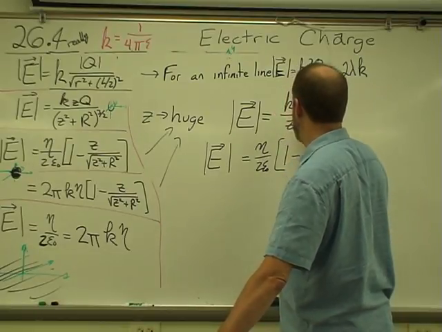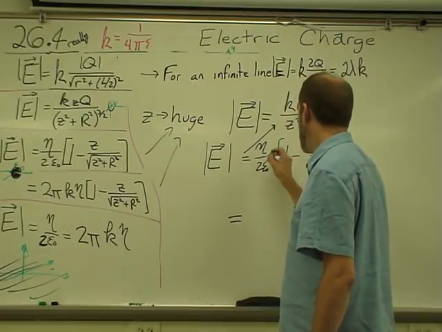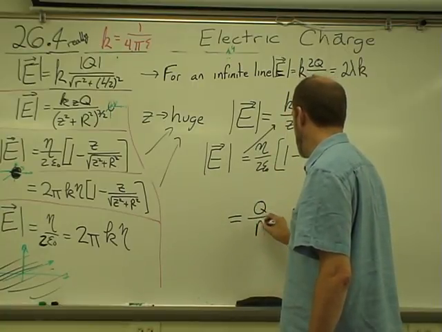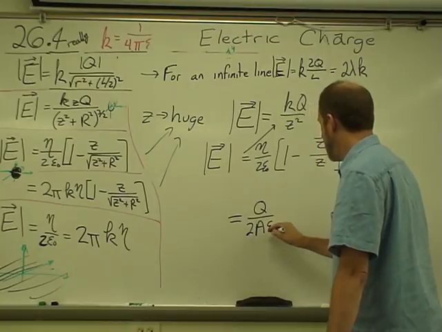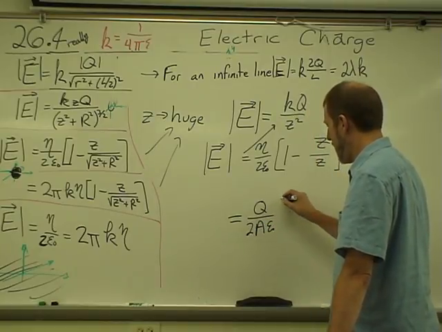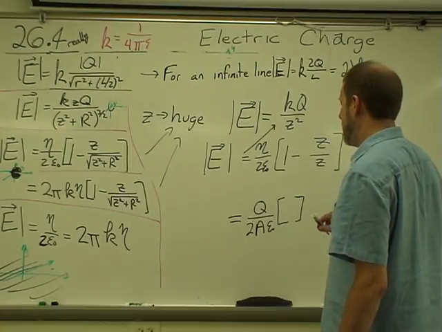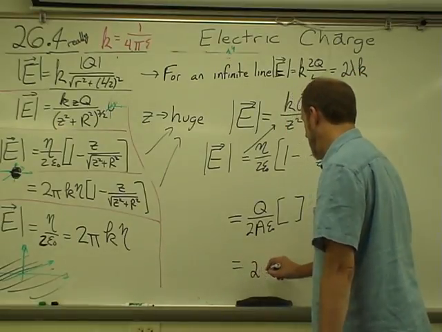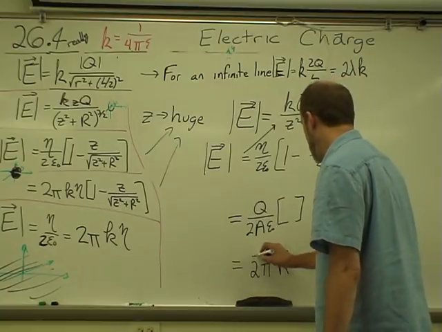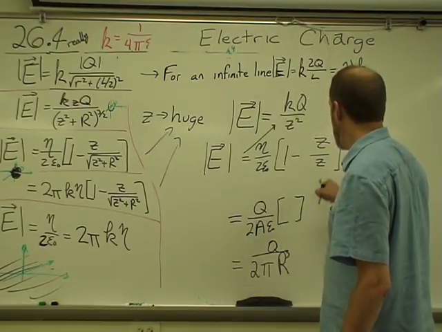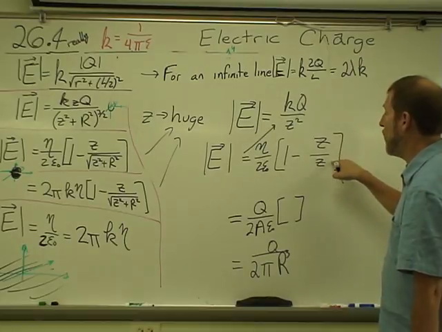At a very great distance, this should also break down into the net charge, which here will be Q divided by the area times 2 epsilon naught times the term in brackets. And since that ring is pi r cubed, here this is going to break down. Obviously, if I just let that go to ridiculously huge numbers, that's going to be 1 minus 1, or 0.